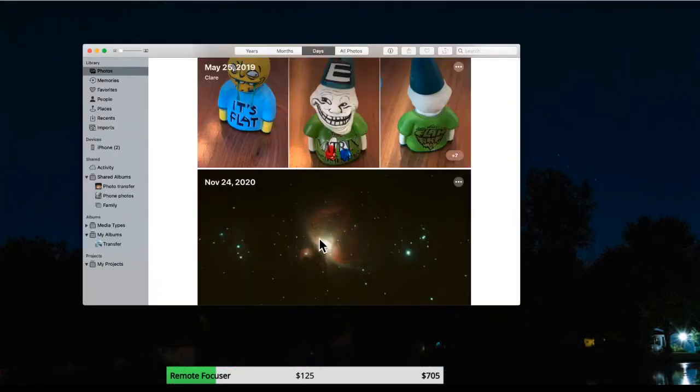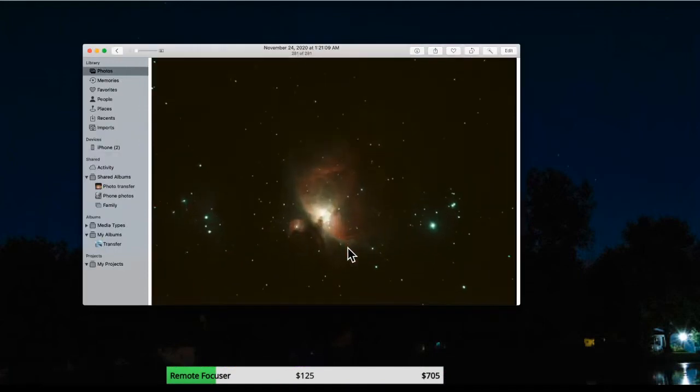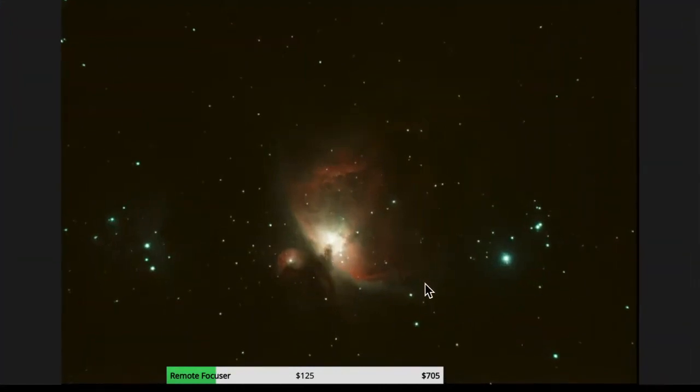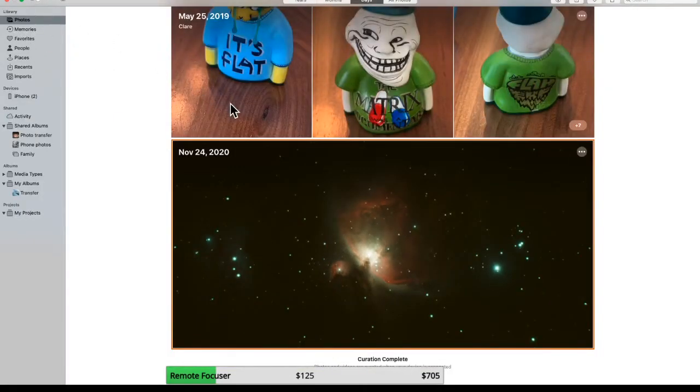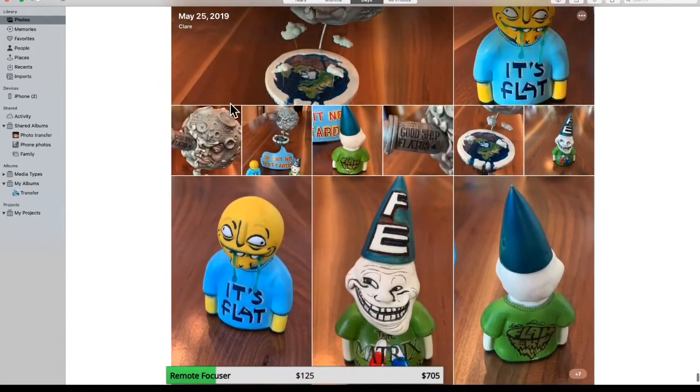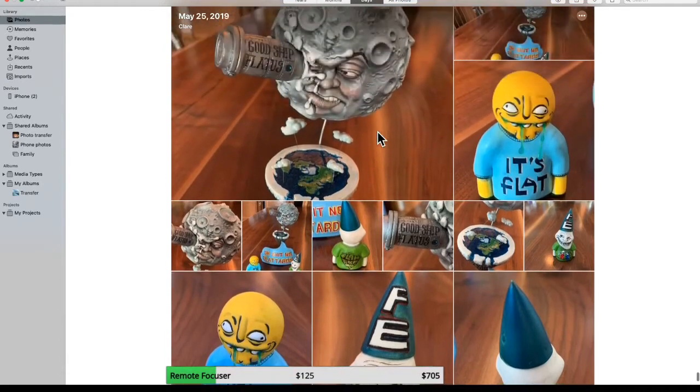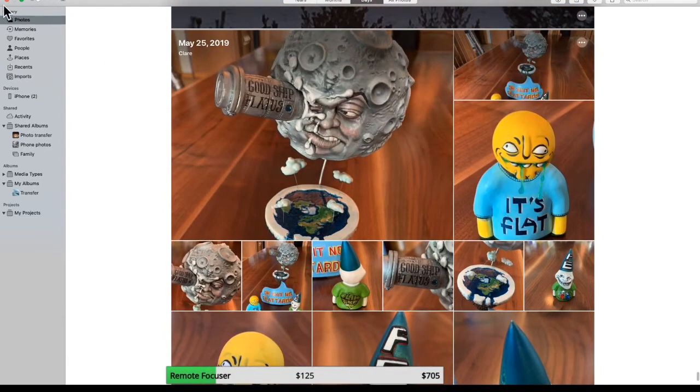Oh, by the way, that's a picture I took. This is Orion that I took back in November. Let me check whether you've got that one. Yeah, you guys are getting that. This is a picture of Orion I took not long ago, and as you can see, that almost looks three-dimensional. I was really proud of this. This is the first picture I ever took of Orion, and I really hit it out of the park with that one. And if you ever wonder about my friend Declan in Ireland, he made all of these little figurines for me, including that one. Sent them all to me.